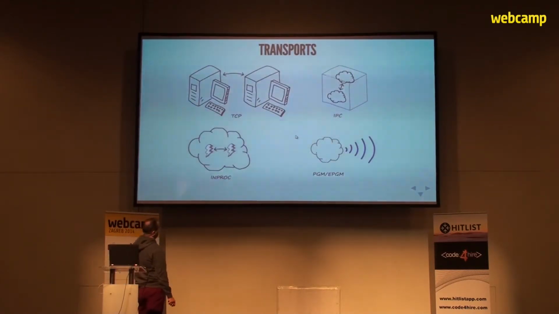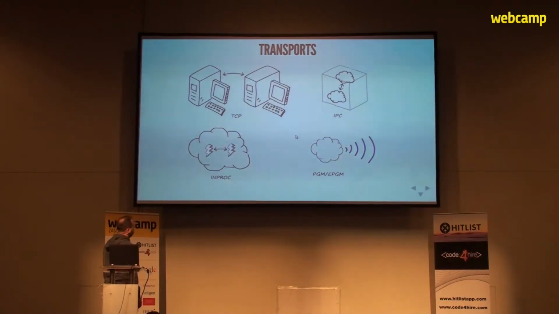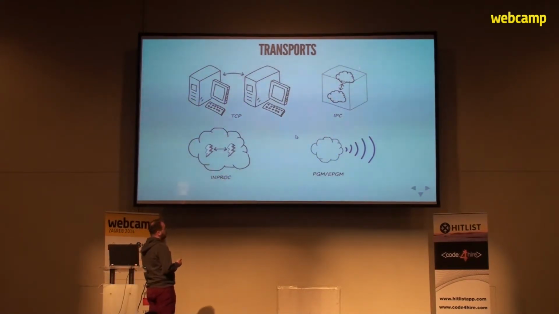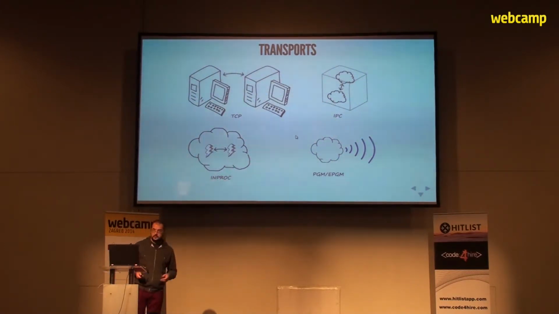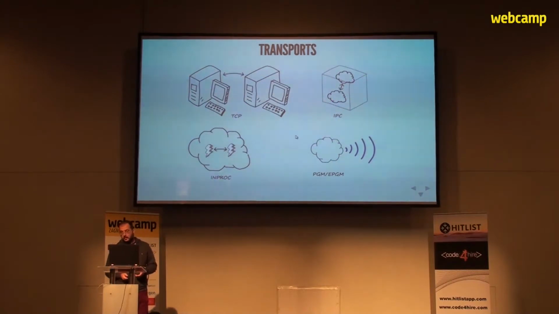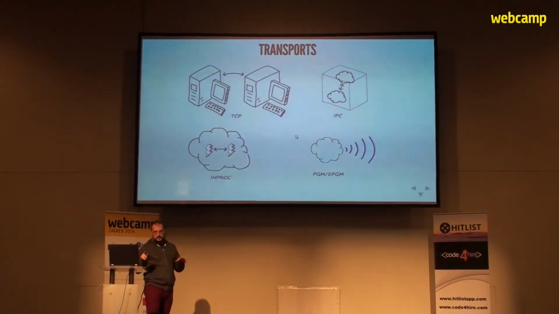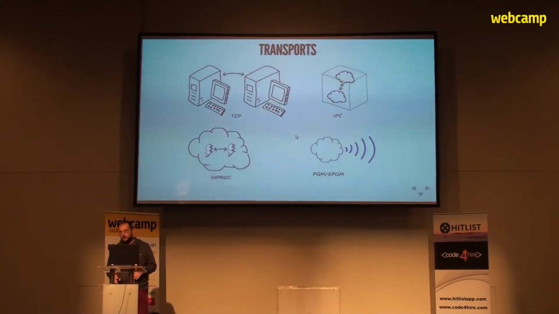There are a lot of transports which are supported out of the box, depending on what kind of application you need. So if you need to talk across machine boundaries, you of course use TCP. If you want to talk between processes in the same box, you can use IPC. Unless you use Windows, then you're out of luck. It doesn't work on Windows. You can use in-process transport for communication between threads in the same process. This uses some in-memory buffers in the application, and it's very, very fast.